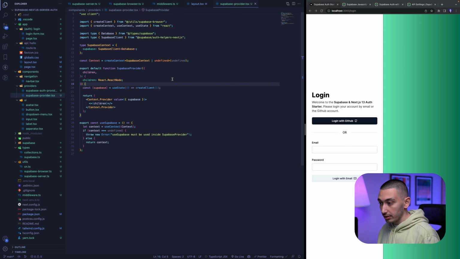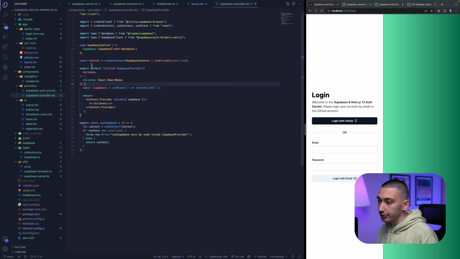The reason for creating this provider is that we want to use only a single instance of the Supabase client, because with this client we will log in or log out the user, and we want this client to recognize users when they are authenticated, which means that if we use this client in every component, we can now fetch data with our authentication system.